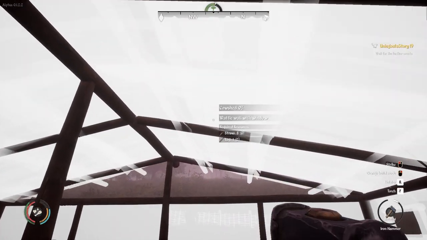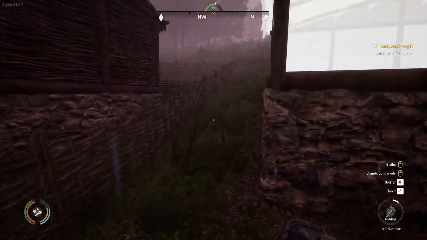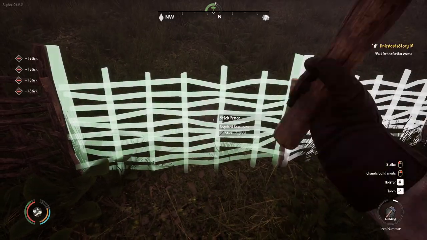All right, so let's see what we're going to need over here. We're going to need straw, logs, and sticks. Okay, that shouldn't be too bad. You know what I'm going to do, though? I'm going to finish the fence. This is going to be a hell of a farm here, by the way. But I'm going to finish the fence first.